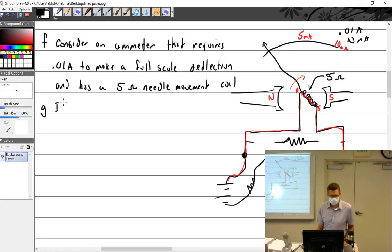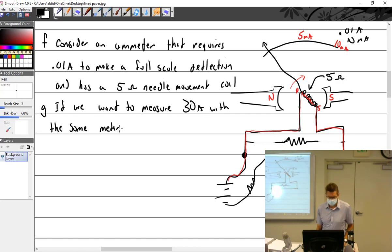So what if we want to measure 30 amps? We're going from 10 millis to 30 amps. We want to measure 30 amps with the same meter. How can we do that? We've got to dial it down some. Well, what did I say we use when we want to go to higher? Okay, now we've got a shunt.